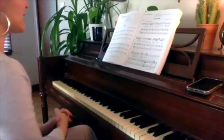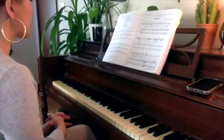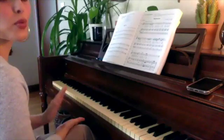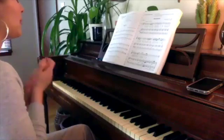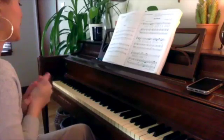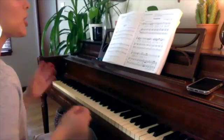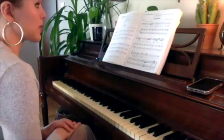There you go. So it ends a little bit anticlimactically. Another thing that you might want to do with this one would be to play through or tap through the rhythms first. Because on the second line, we have bum, bum, bum, bum, bum, bum, bum, bum, bum. So you might want to tap through that and make sure that you are comfortable playing the rhythms right there.